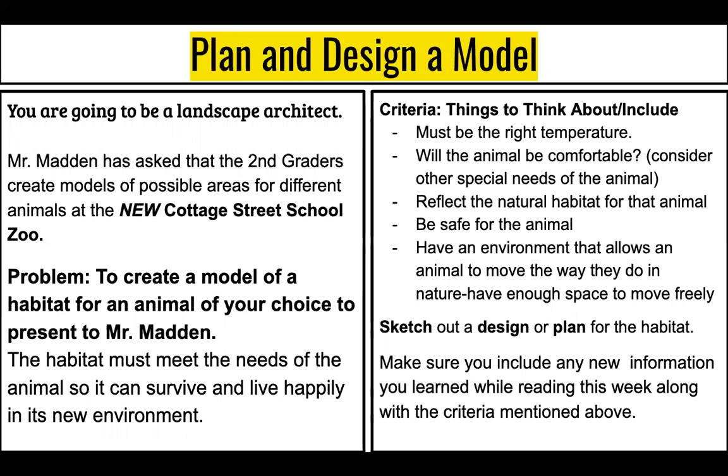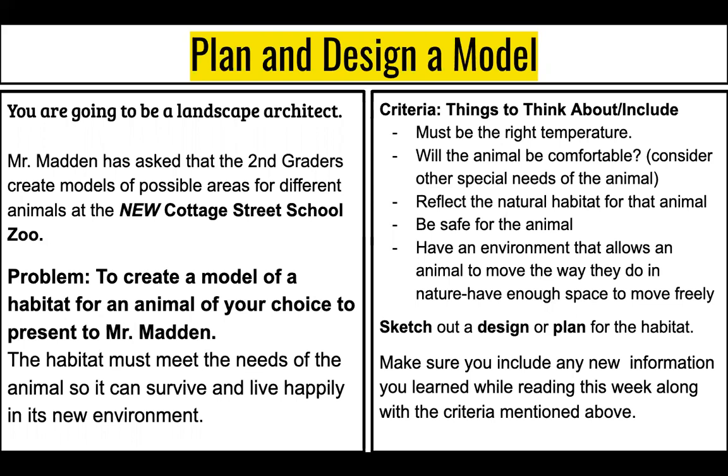It must be the right temperature. So anything you put in the model has to be able to survive at the temperature that you're creating. For example, if you pick the North Pole, you're not going to be putting some beautiful flowers that would be growing in your backyard right now, of course. Make sure your animal will be comfortable. Consider any other special needs of that animal.